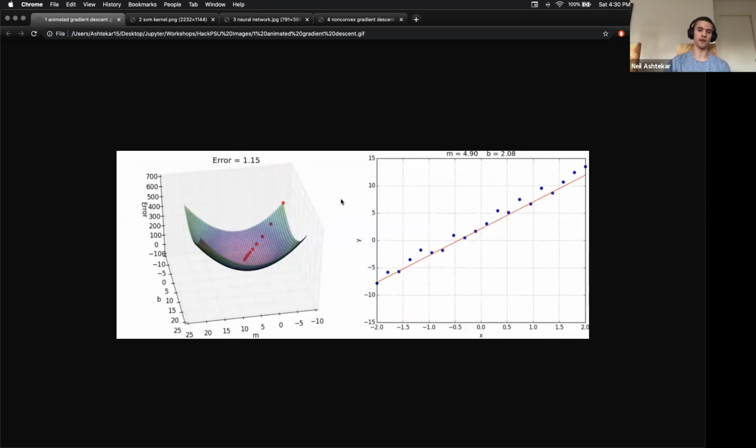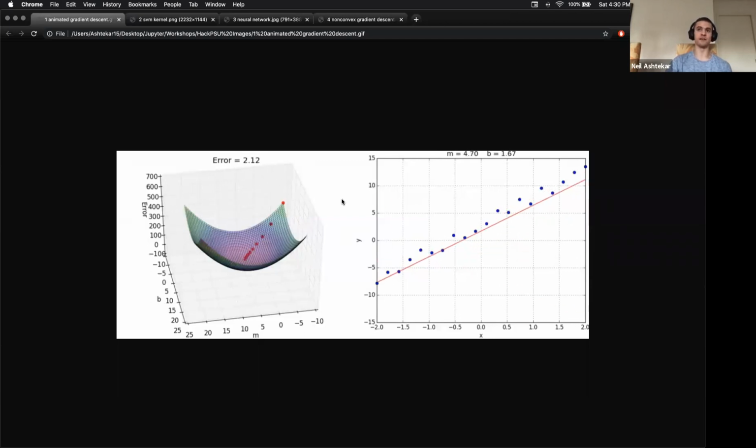So that's one way to do it. But oftentimes this error function is more complicated. So it's not as simple as using the closed form solution that you probably learned about in calculus.